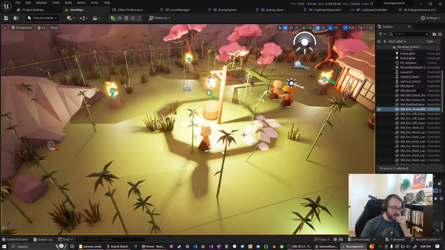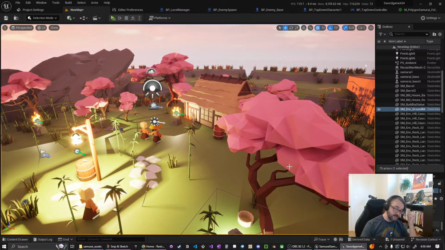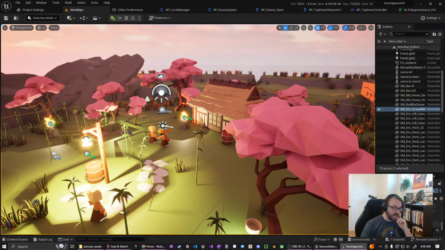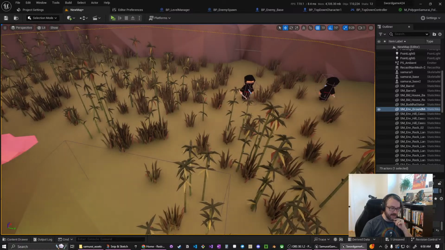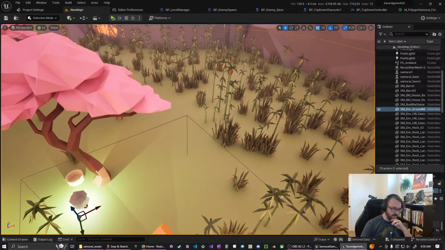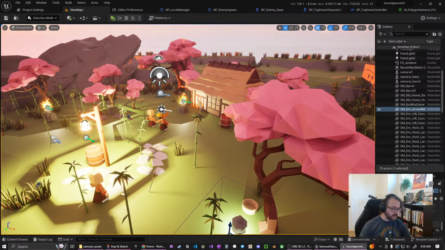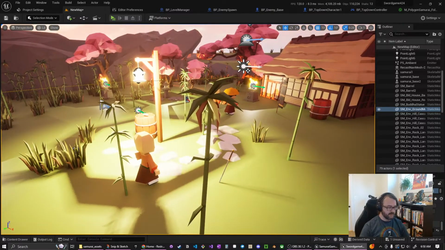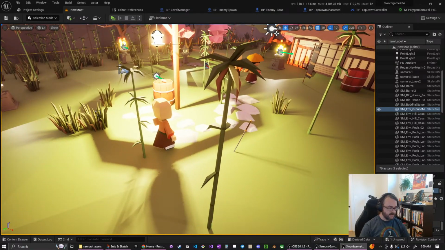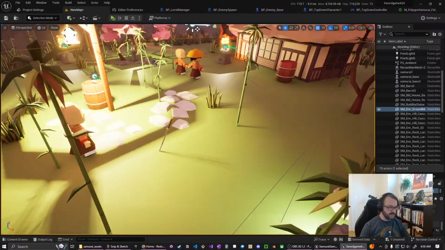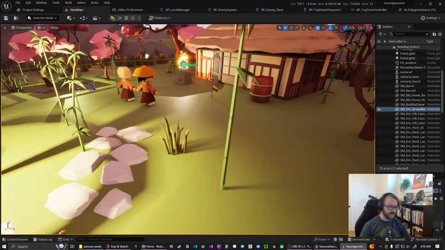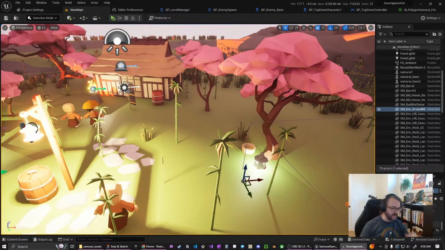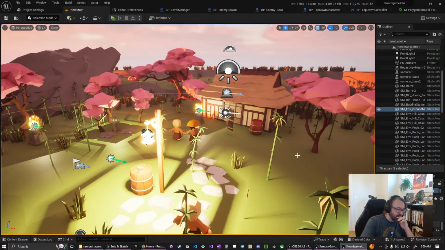So I don't know. I'm picking and choosing from this, and I have a couple other packs that have stuff for variety, but maybe I'll still get dinged. Someone will say, this bamboo looks familiar. It's like, I could make this bamboo in Blender, but it would look the same, you know. Actually, I'm not even sure I like the way this bamboo looks, but to me, bamboo looks a little different, but it's fine.